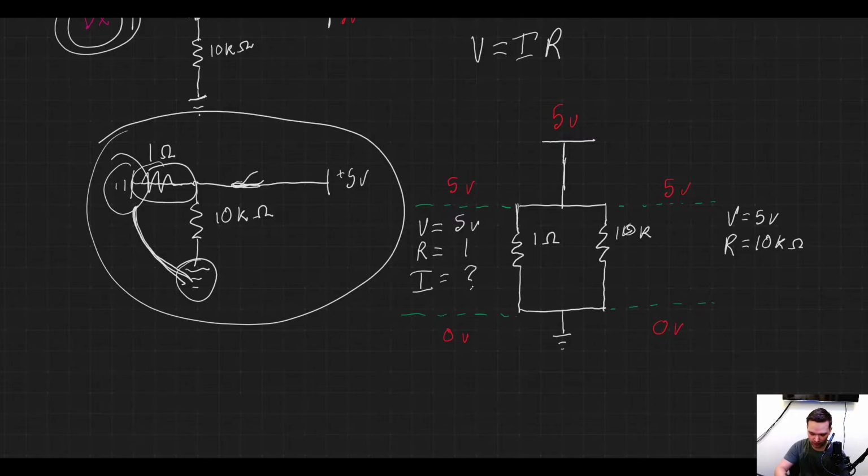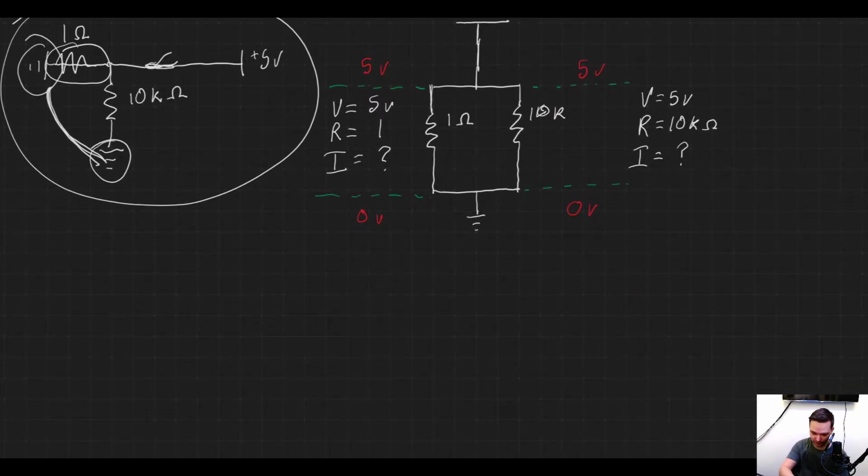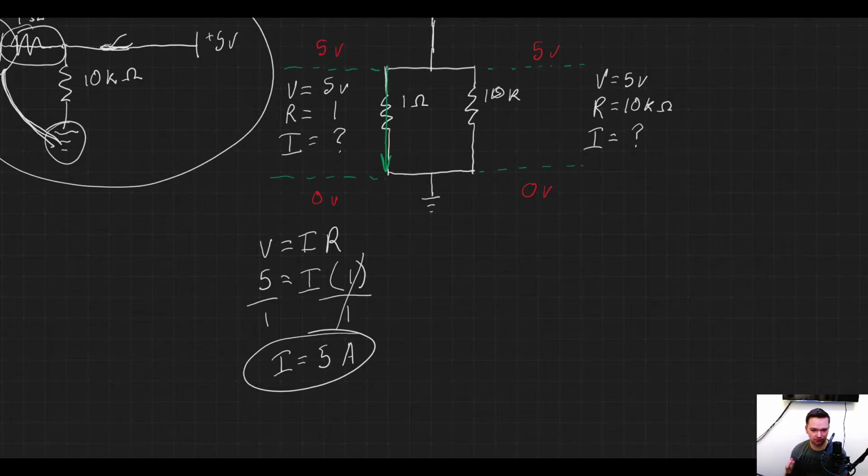Now, on each side, we just have to solve for our current. So we can say, well, what is our current? All right, let's solve for it. Relatively straightforward here. It's just 2 sets of Ohm's law. V equals IR. On this side, V equals 5. We're solving for our current, and our R is equal to 1. So now we can just divide both sides by 1. 5 over 1, those 2 cancel out. I equals 5, measured in amps. 5 amps of current running through this 1 ohm resistor. Since it's 1 ohm, really small resistance, it's not going to heat up very much.